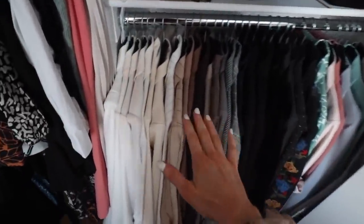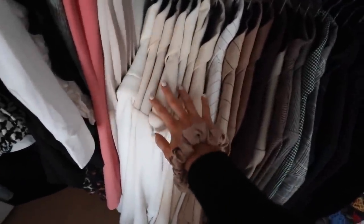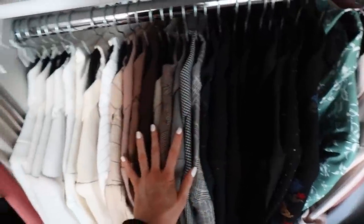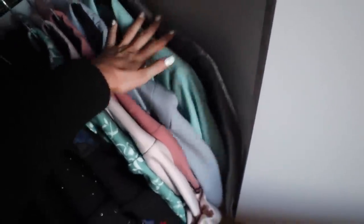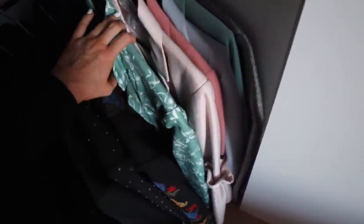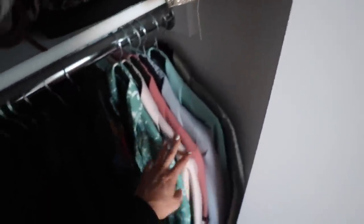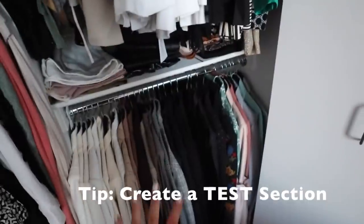This section makes me very happy — all my blazers are here. I kind of do it in color coordination. That's what Jamie from Orderly, who's an organizer, taught me — white to black. So these are all blazers I'm gonna wear so much over the next six to eight months. Then these ones at the back are the more colorful, out-there ones, and if you know me I'm definitely more of a black and white neutral person when it comes to style, especially autumn winter. So I put them to the end and I'm gonna see how much I reach for them in the next month or so — that's my test area. If I come back in two months and I know I haven't worn any of these, then they've gotta go. So organize as much as you can with color coordination, but keep a test section too.